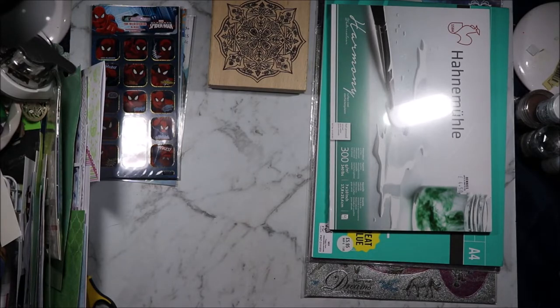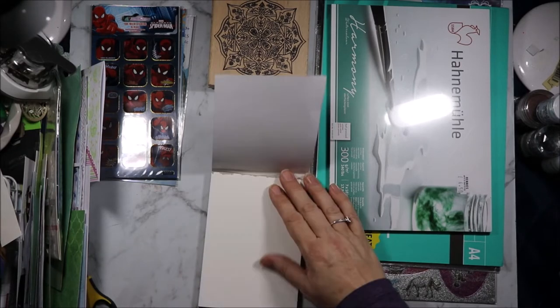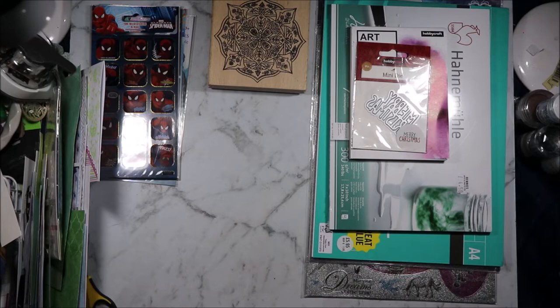I also went to Hobbycraft. I wasn't really that impressed with Hobbycraft if I'm going to be honest, but I did grab a couple of little things. My daughter got a Derwent sketching tin with six lead pencils, which was £7 down to £3.50, and a sketchbook which was £2.75 down from £5.50. I got this watercolour postcard pad - it is 300gsm, not cotton, but that's okay, I just wanted to try out the Hobbycraft paper. There are 15 sheets and that was £2.75, so around $5.00. I got this Merry Christmas die because it was a nice size and I like to have a variety of sizes for my sentiment dies.